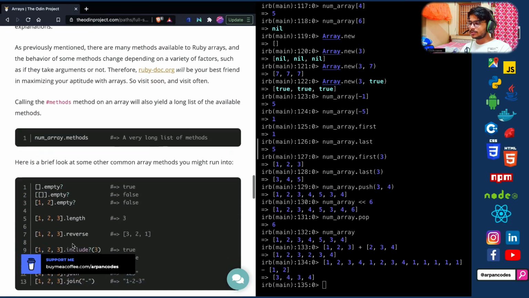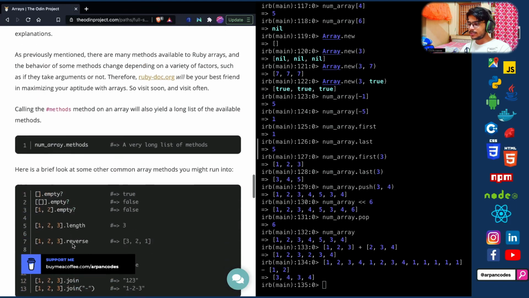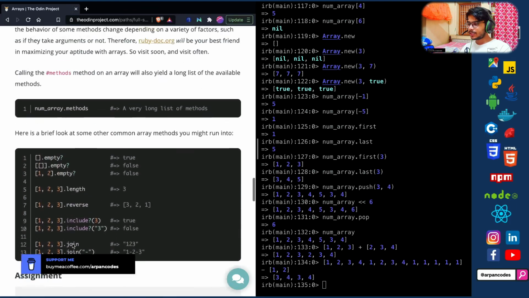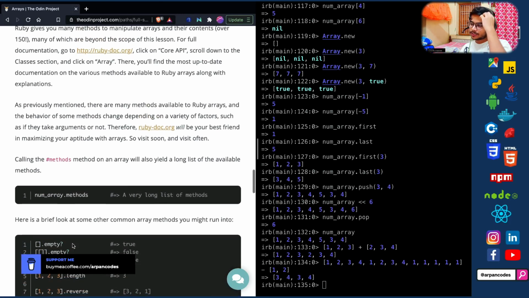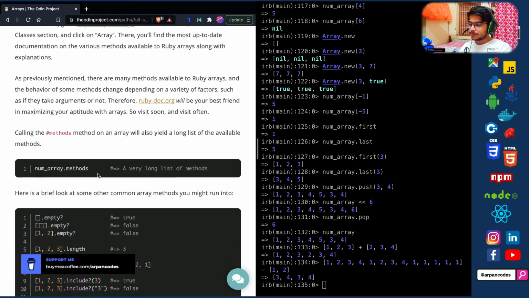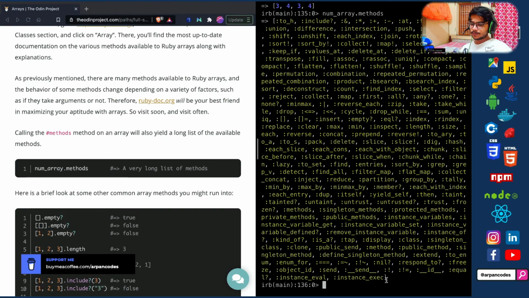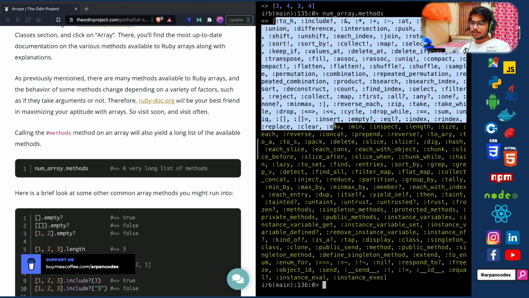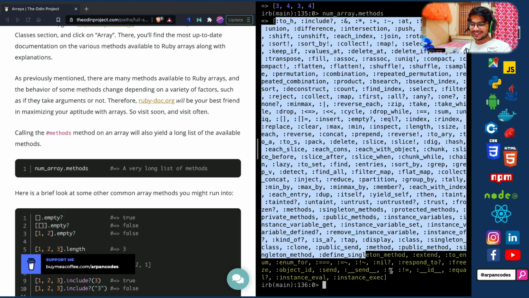Basic methods. We can see the basic methods on arrays. Like numbers and strings, arrays also have some basic methods. Dot methods will give us the complete list of array methods, and it's also an array of methods.